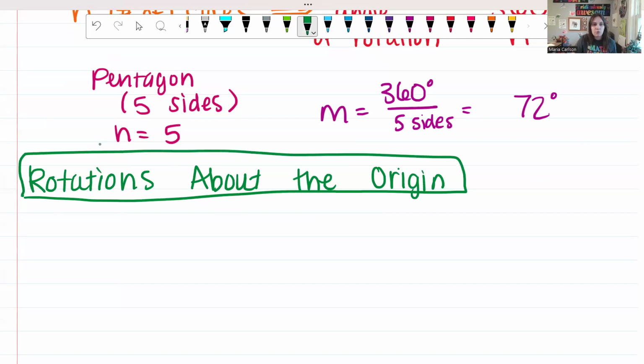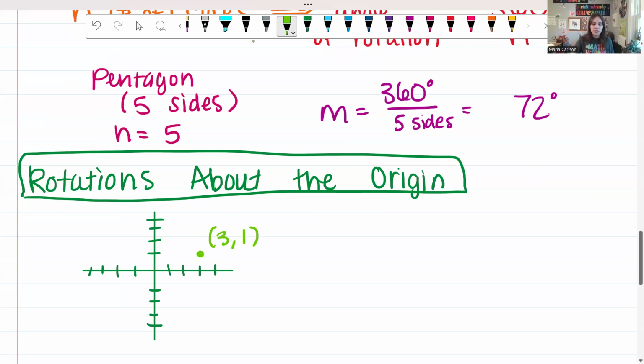So we're going to kind of set up a coordinate plane for this. Here's my y-axis, and here's my x. And 1, 2, 3, 4, 1, 2, 3, 4, 1, 2, 3, 4, 1, 2, 3, 4. Kind of just a rough drawing here, not really to scale. And we'll work with the point (3, 1). So that's going to be our point here.